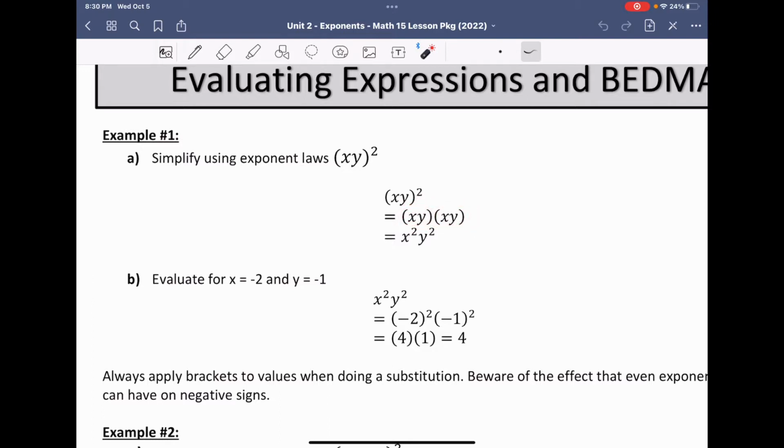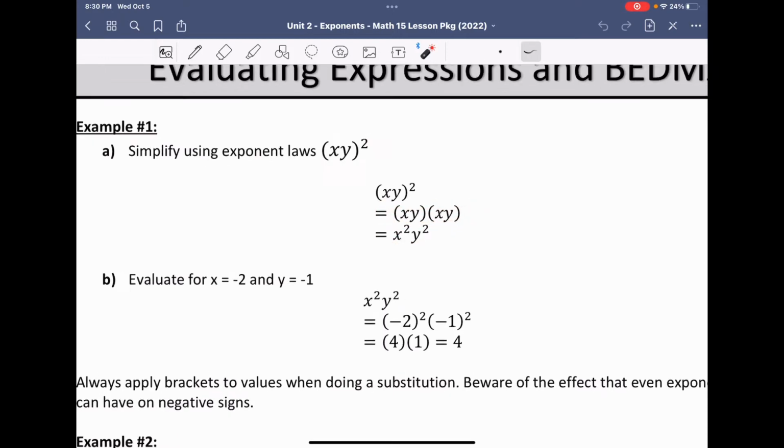Now, using product rule, what we would say is an x times an x will give us x^(1+1), which is x^2, and y times y is y^(1+1). That's going to give me y^2. The other way we could think about this is instead of expanding it out twice like this, we could use the idea that we have power rule here.